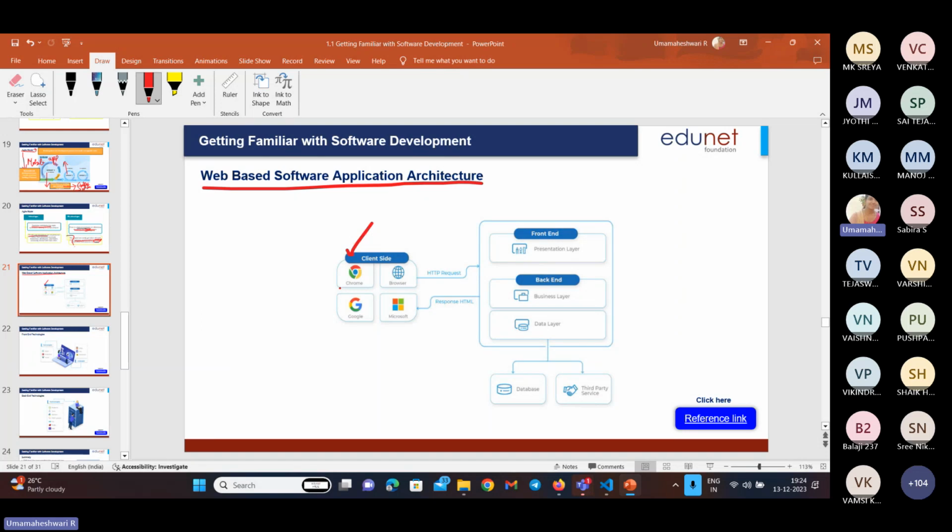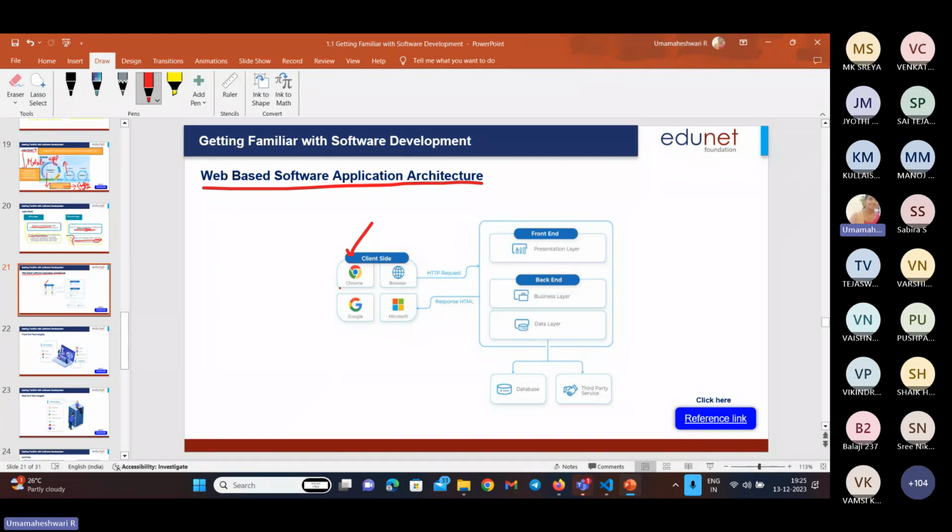Let's say I'm interacting through the browser. Most of the time, if you need some information online, then obviously you'll be interacting with some browsers: Chrome, Microsoft Bing, Safari, or Opera. There are a lot of web browsers. You'll be interacting over there.